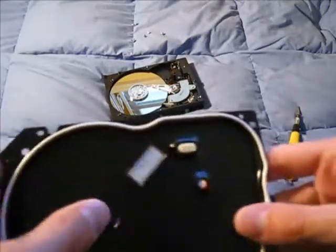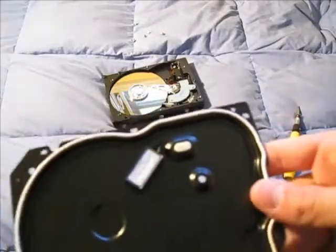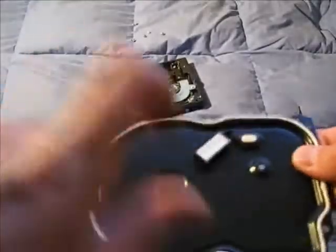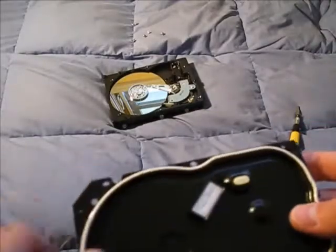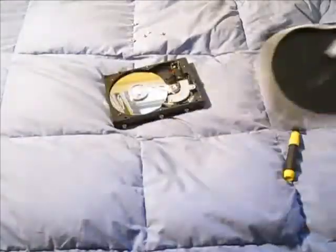As you can see, here it is on the other side. If I were to bust this open, you would see a bunch of black powder come out, which is the carbon. That's pretty much just a piece of metal. So with the silicone here, the little dampener right there, the filter right there — now, to get to the interesting part, we have the hard drive.